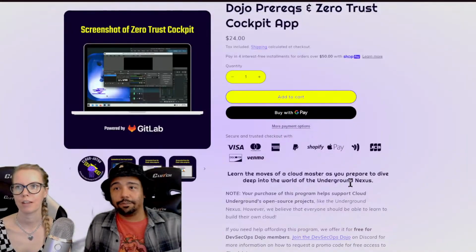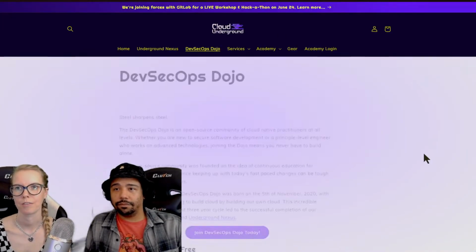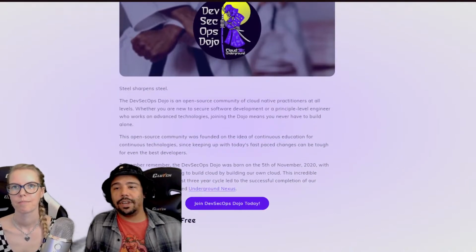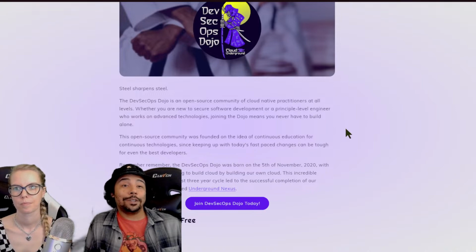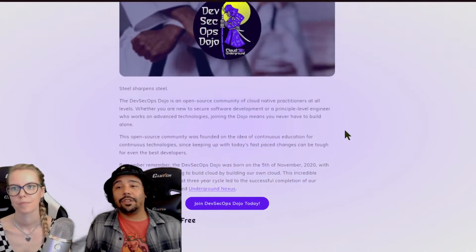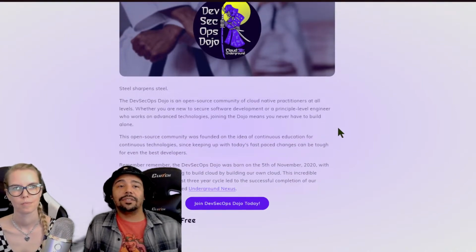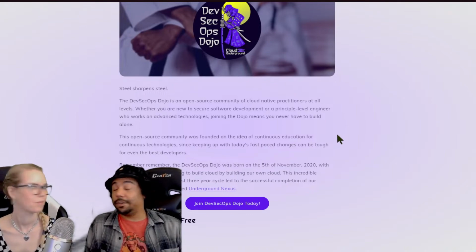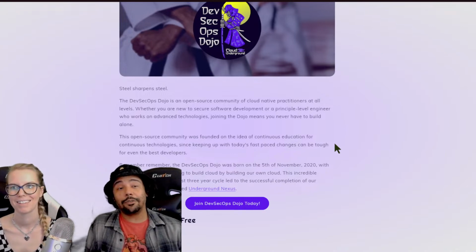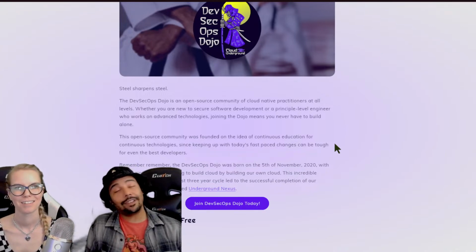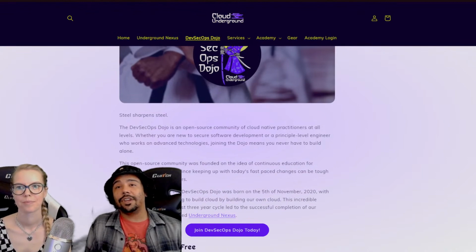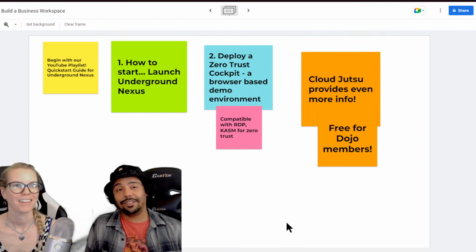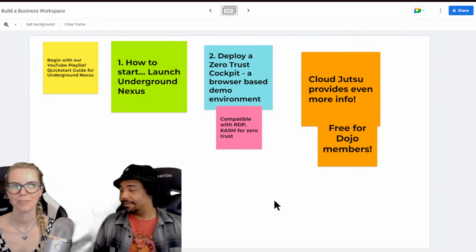You can find the Dojo right on our website as well, with how to sign up. We're always there, so you can come, and that's free too. It's free to come and learn from members how to build these things, how to set them up, and how to configure them. Open source is conveniently open source, so you can learn as much of it as you want. We hope that you enjoy trying to build your workspace. Thank you for joining us today.